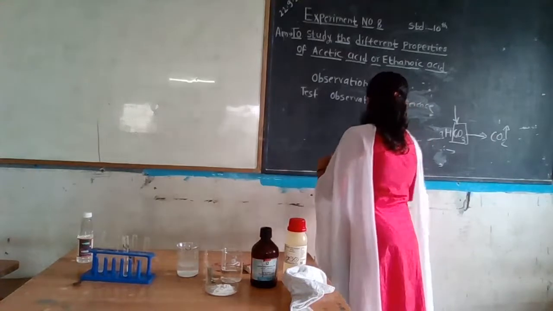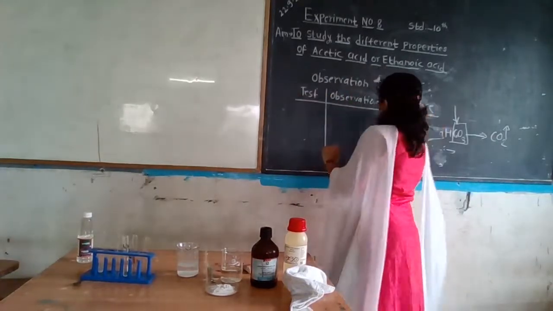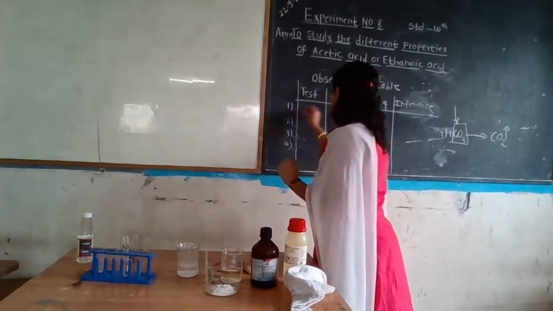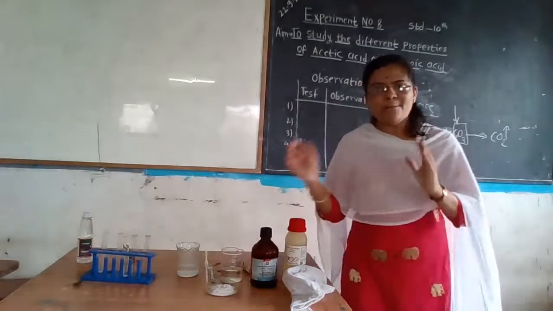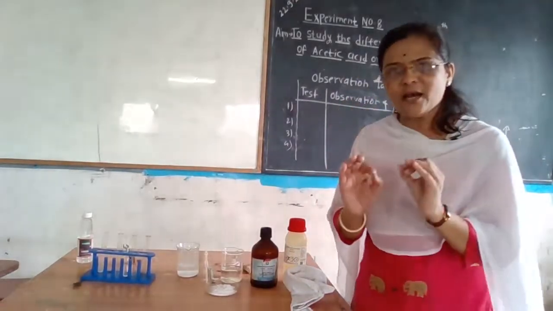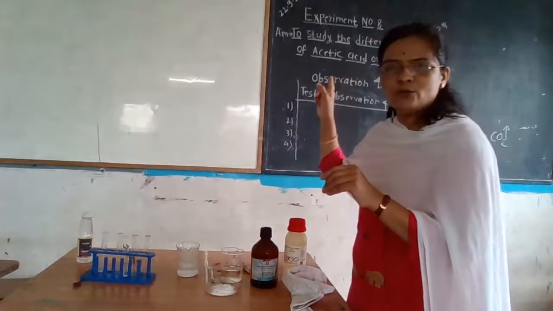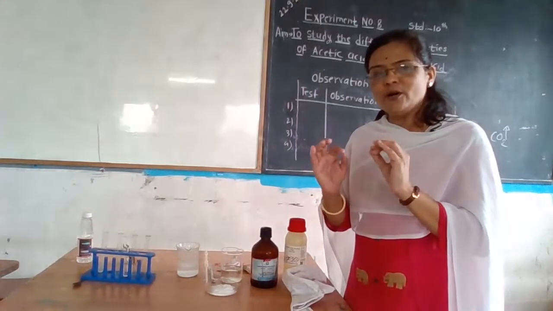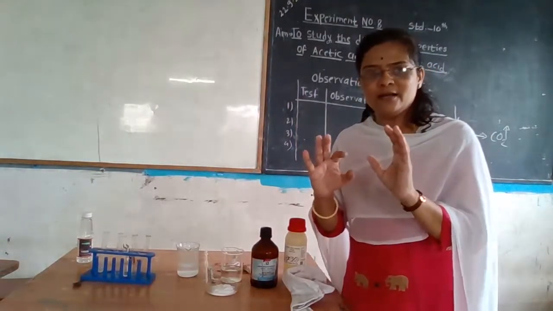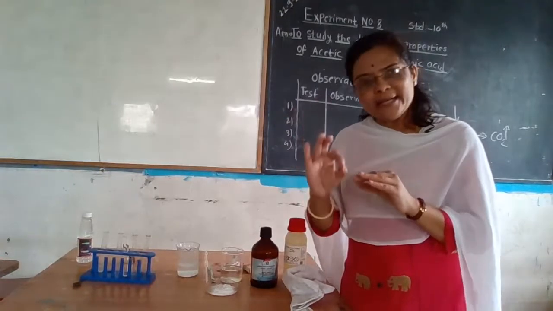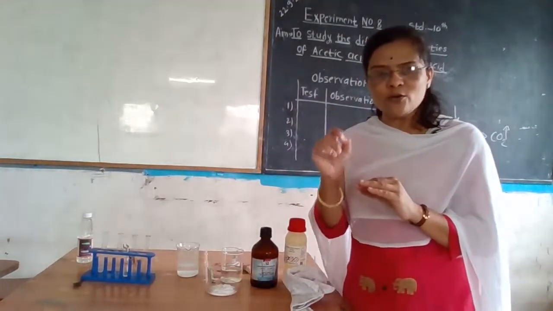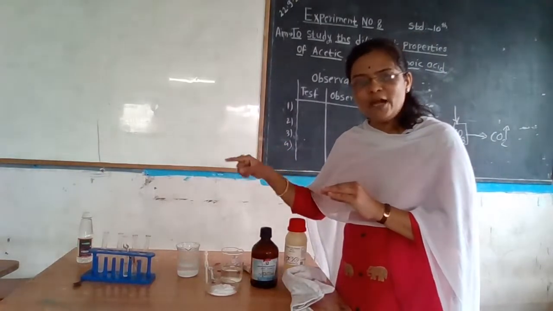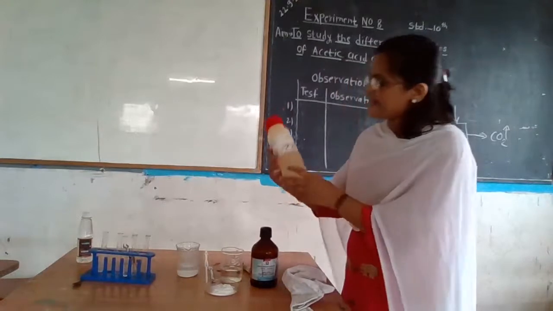Inference. Like that, you have to write in such a tabular form in your practical manual or journal, and write the date, 22nd September. If you have no journal, first of all write this experiment in your classwork notebook, and study the conclusions and different physical properties of acetic acid.